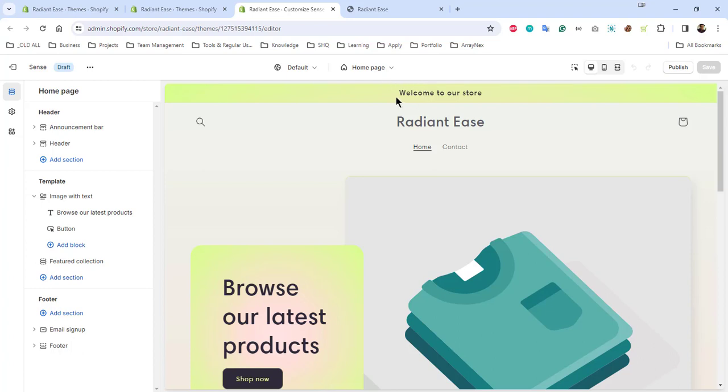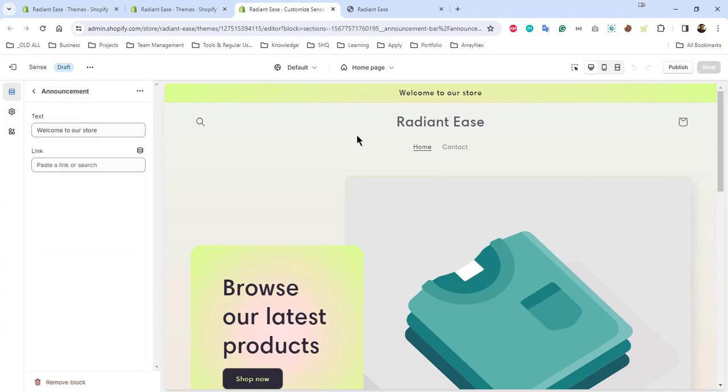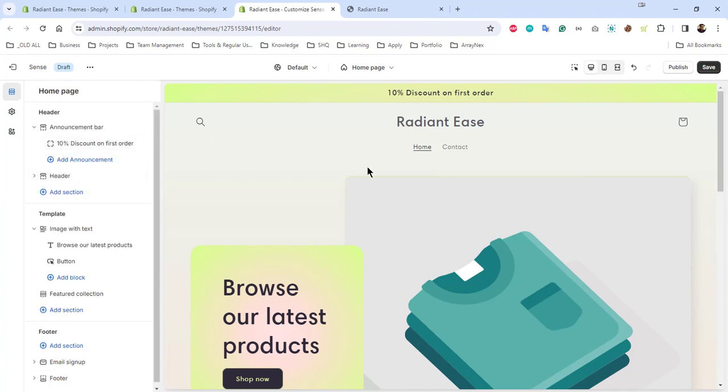At first we will do the customization on this announcement bar. So for example, if you want to give any discount or want to share any announcement with your customer, then you can use this announcement bar. For example, we are giving 10% discount on first order. Perfect. So you can also set a link for this, but I'm not doing it right now.